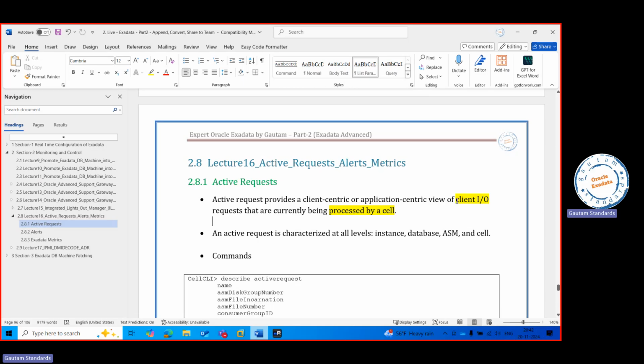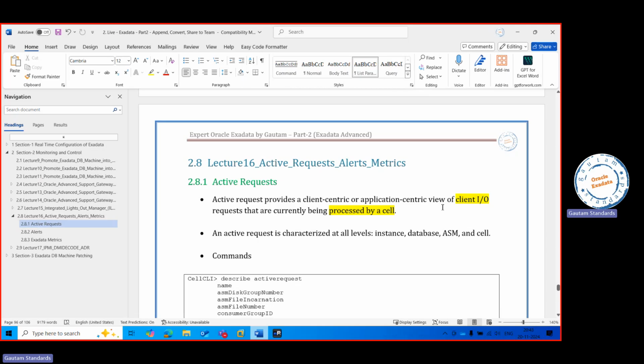RMAN is taking backup, so that will generate client IO. RMAN is a client connecting to the database, and it will take the backup, right? That IO will be fetched from this cell via the database node. It will go and sit in the backup media. So this is how it works.